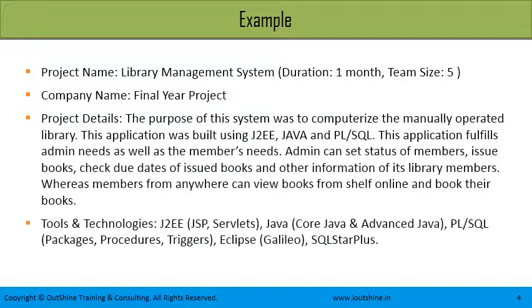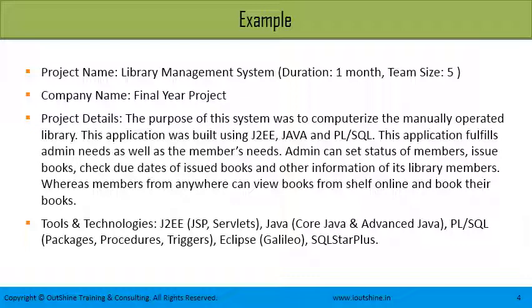Look at the sections carefully. The first is project name. Write down the name of your project. Then, mention the duration and also the team size. Team size is very important because in a bigger project, what role you play is of utmost importance. Instead of company name, you can say it's a final year project.